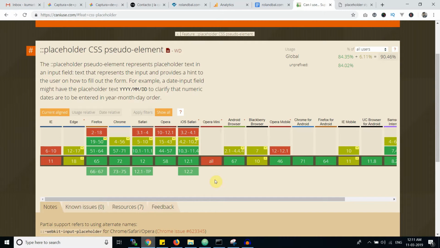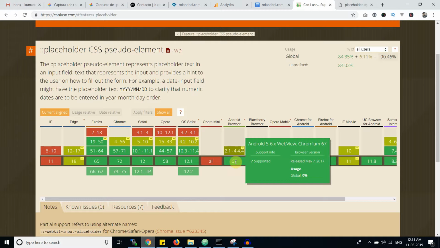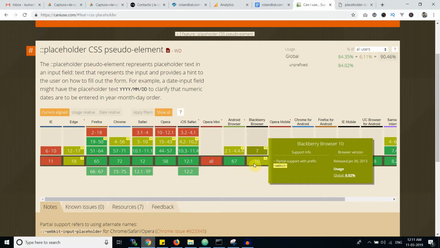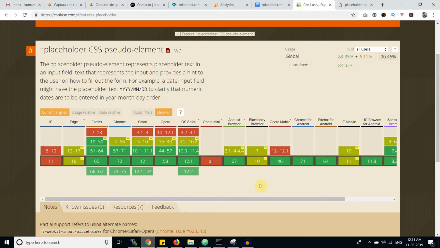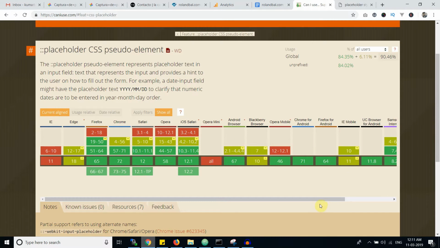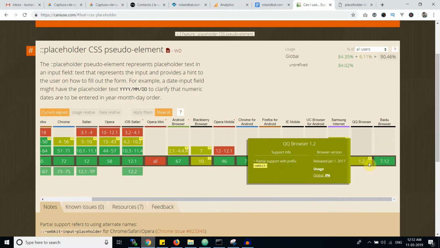Android browser, yes it is. BlackBerry browser is supporting but partially, so you will have to use the vendor prefix WebKit for this. Similarly, IE Mobile is partially supporting with the vendor prefix MS, and the same is the case with QQ browser.